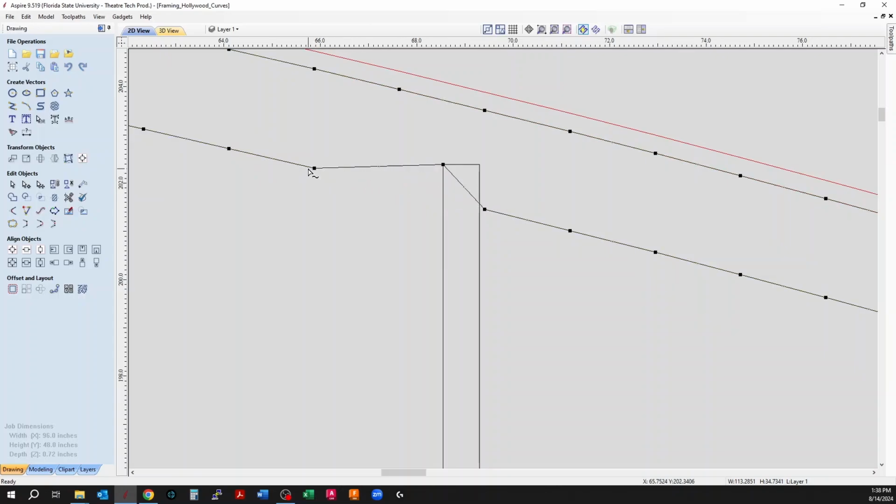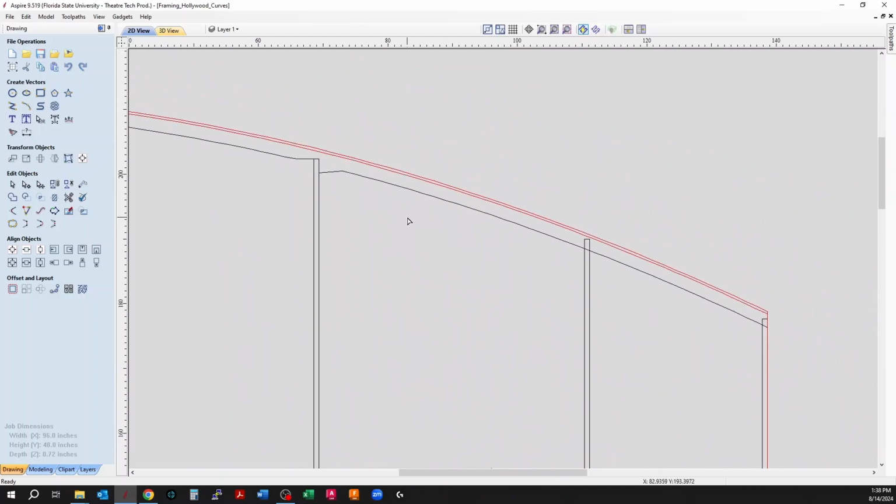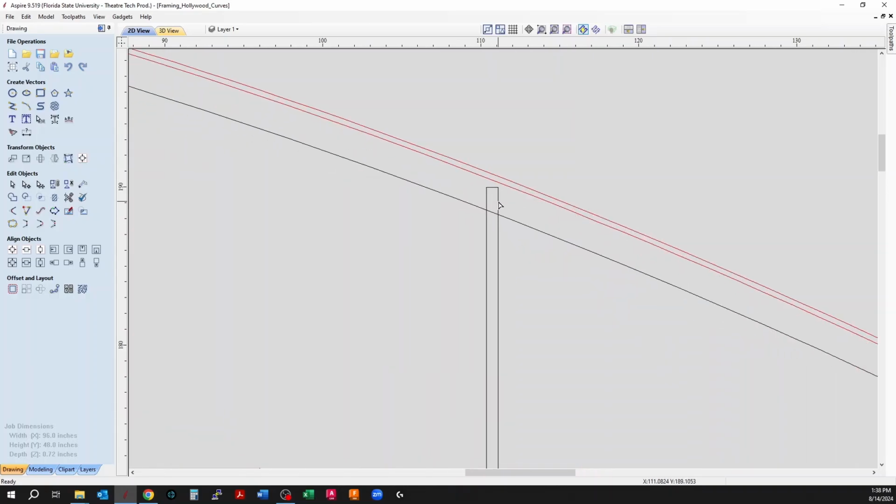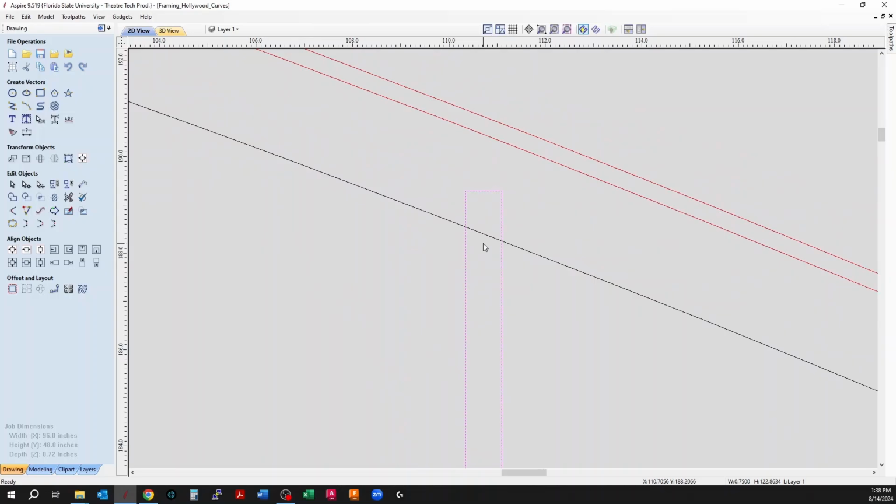And if you're looking at this and you're going, oh well, the approach is this way, and I want to kind of square that up, you know, simply square it up, right? No big trick to it. Again, over to here, and then this one somewhere in that neighborhood there, right? So real easy to do, and now all of a sudden I've got framing that works for me, and allows me to get a narrow crown stapler into it, and I don't give up that much, and I'm able to keep the structure in place.